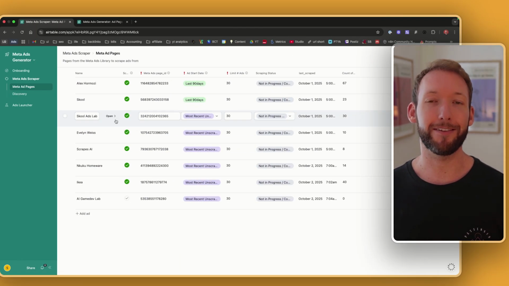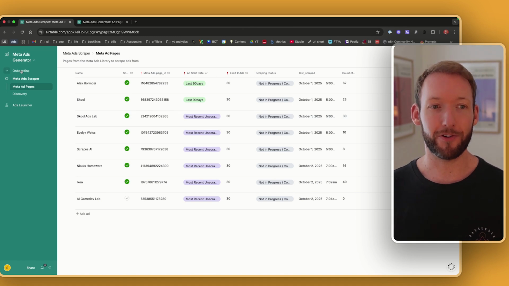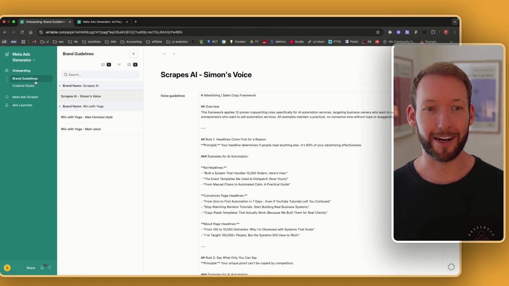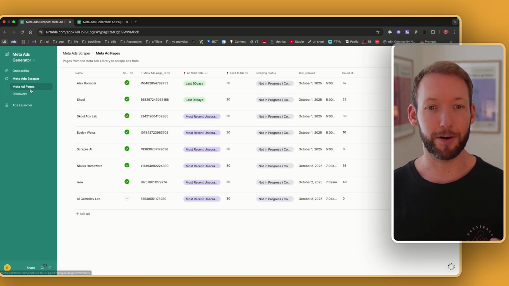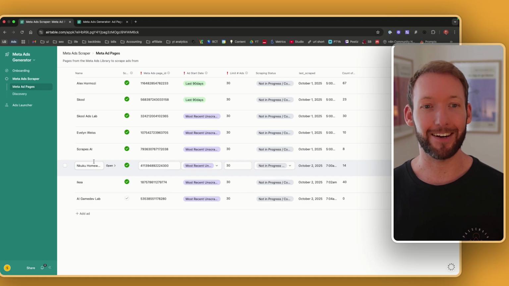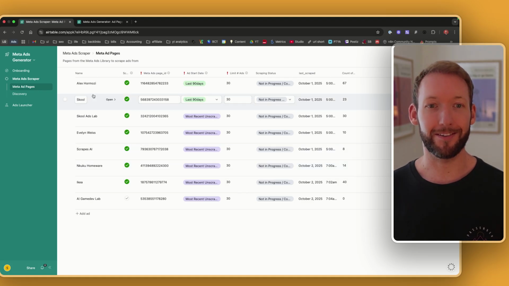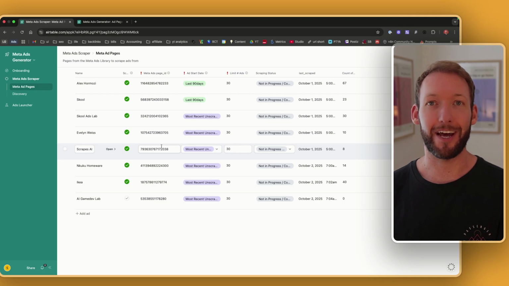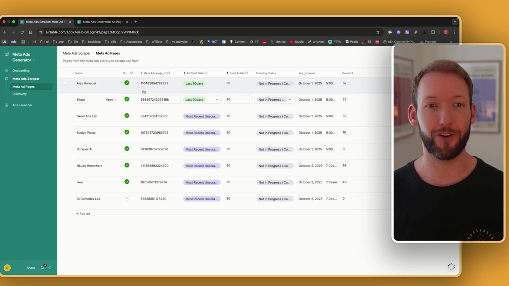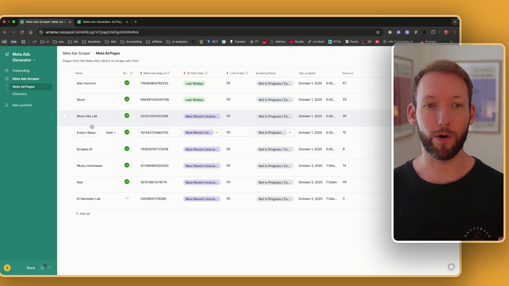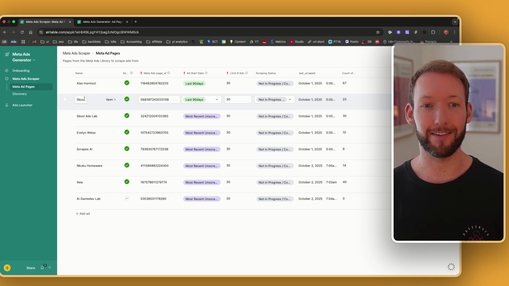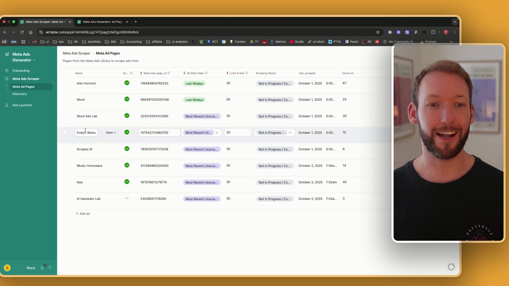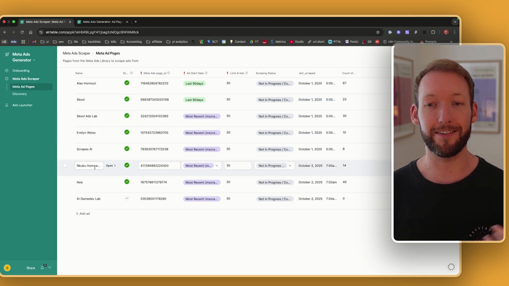But we've built out an interface inside Airtable, which has the different parts of client onboarding. So we might put our brand guidelines, etc. in here and our creative styles. But the thing we're going to look at right now is adding ad pages to this Airtable. So this is just a reflection of the back end, which is an Airtable database, much like a Google Sheet. And what we're saying is, okay, we want to monitor Alex Hormozi's ads, School's ads, School Ad Labs, and a bunch of other of these examples.